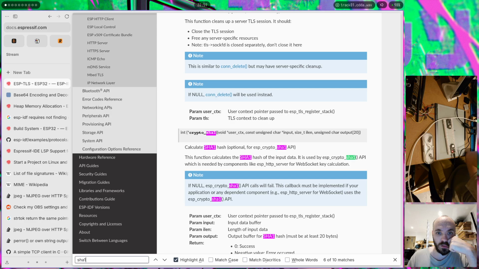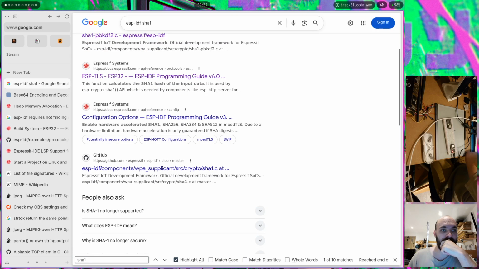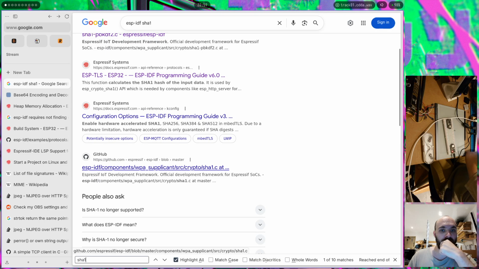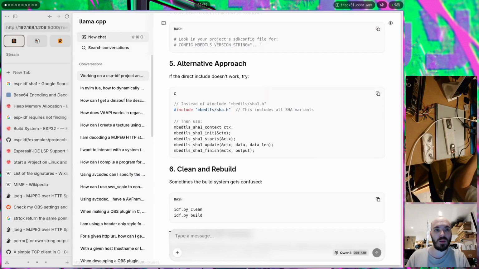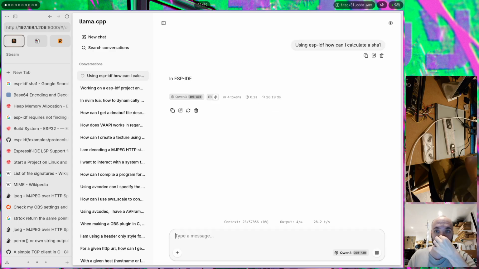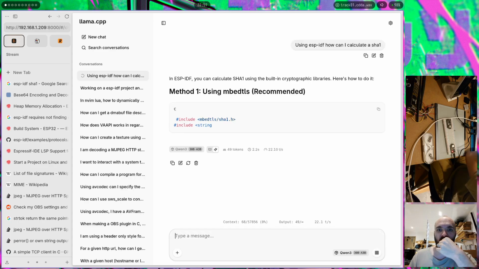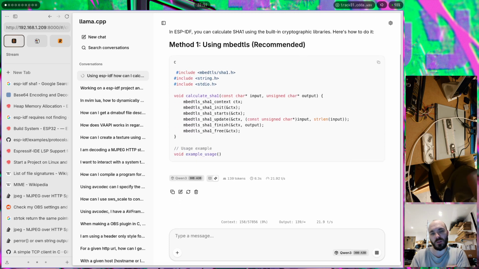Crypto SHA-1. Kconfig. Okay. Using ESP-IDF, how can I calculate a SHA-1? Embed TLS. Yeah, Embed TLS does not have SHA-1 in mind for some reason.